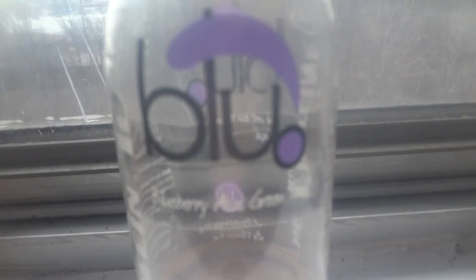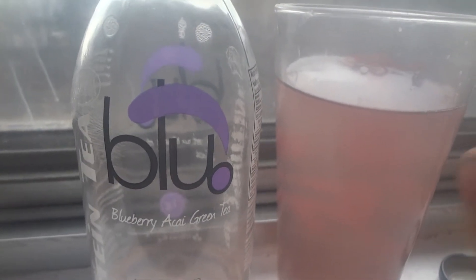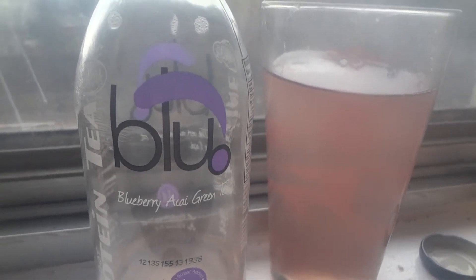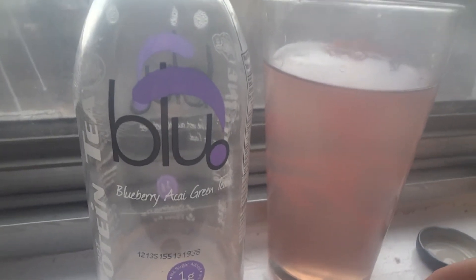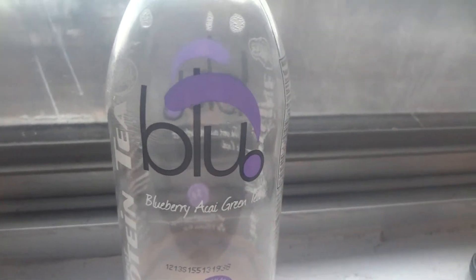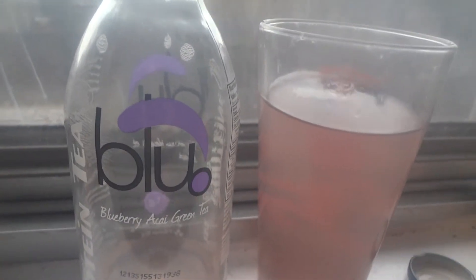And when I drink it, you can tell that the filtered water is the first ingredient. But flavor wise, I really taste the blueberry. And then I also get a little bit of like a gummy, slash maybe milky, little sour taste. I'm going to say this is one of the ones where the protein is making it a little gummy, because I think the first two of the other three I had were like that. It's a lot of blueberry — you get the water, you get a little bit of a gumminess, and a little bit of a sourness. But flavor wise, blueberry is what stands out the most to me.